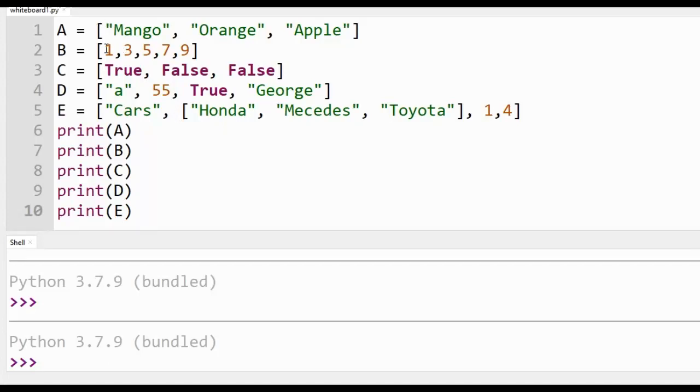List may contain collection of all types of data. Data can be strings, or numbers or boolean, or may contain all types in one list. List can be a nested list, that is, list within list. List can contain duplicate items. List items can be changed. But items have a fixed order. That means new items are added at the end of the list.